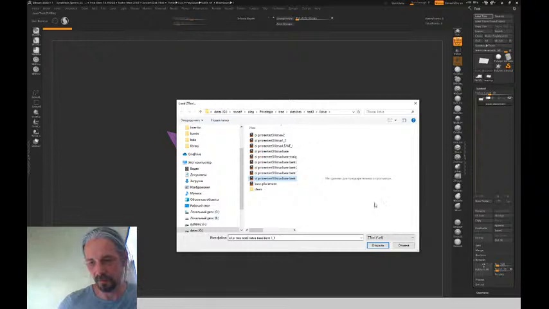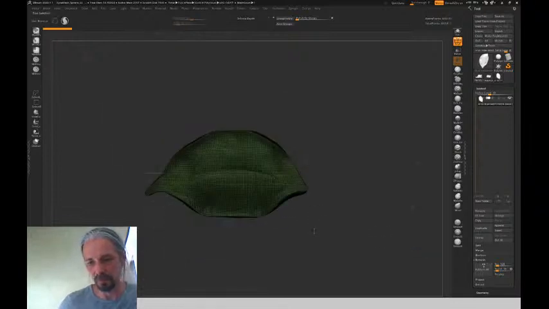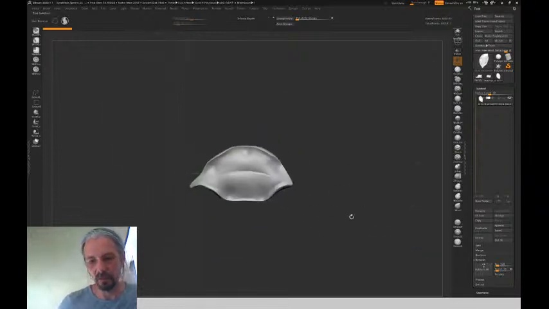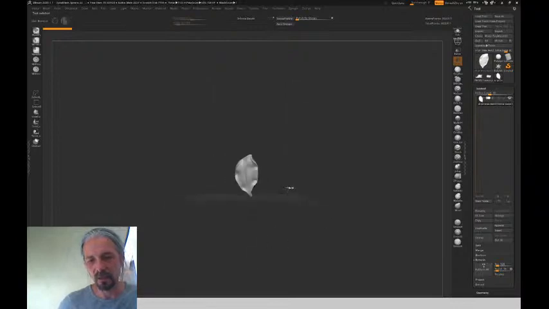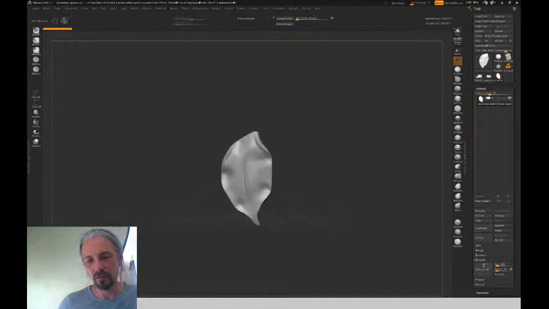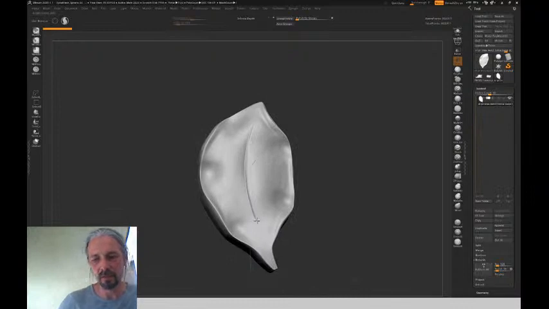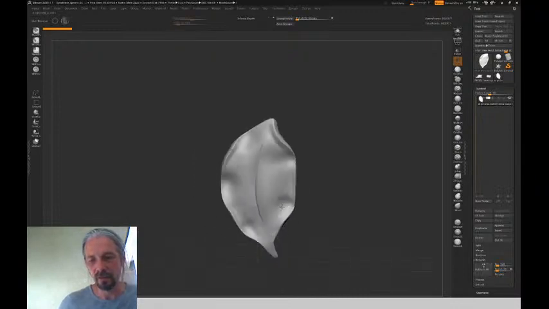So here we have, kind of that. This leaf, you see again, has something to show even from a large distance. It has some low frequency volume, and the central vein is just a simple curve here.